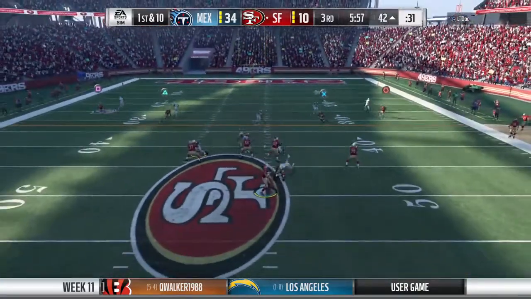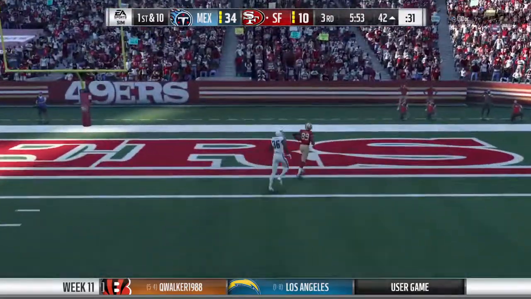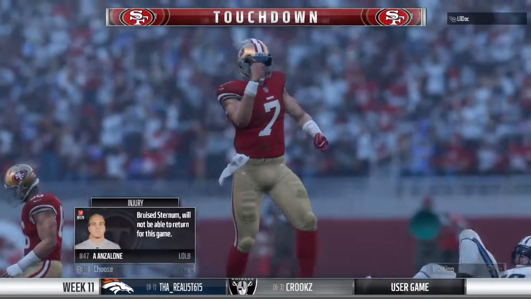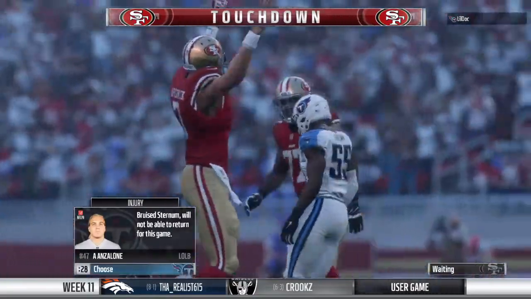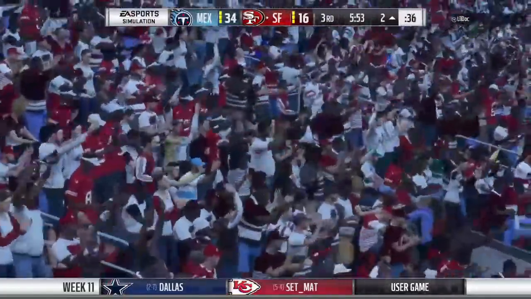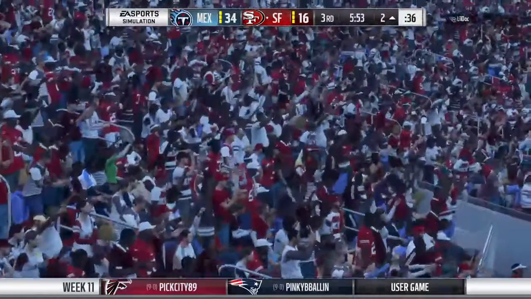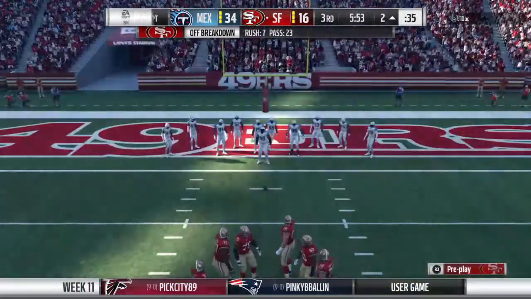Now a play fake here on first down. Trying to lay one up deep. The swing pass caught. And he's going to take it in. Touchdown, San Francisco. A big play there. His 5th touchdown now on the year. And the 49ers make some inroads here on that deficit.